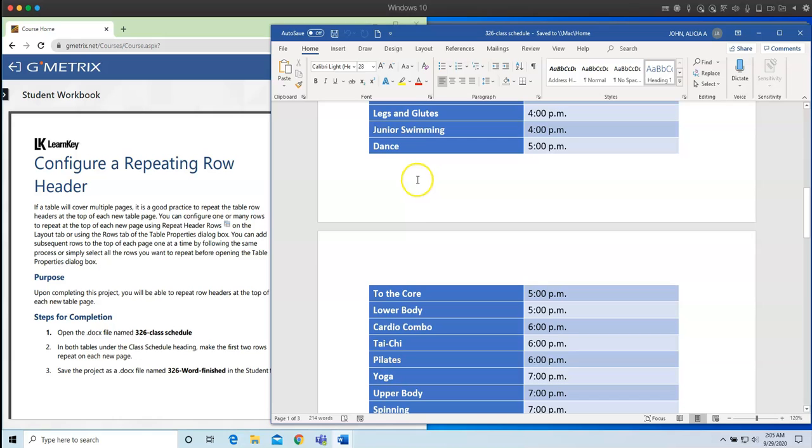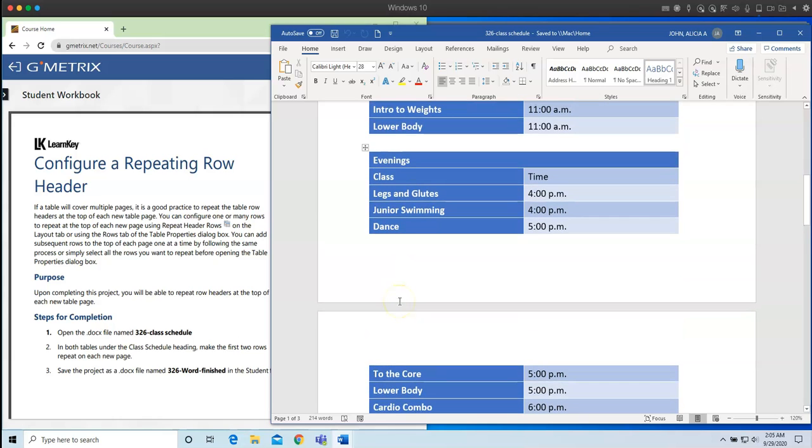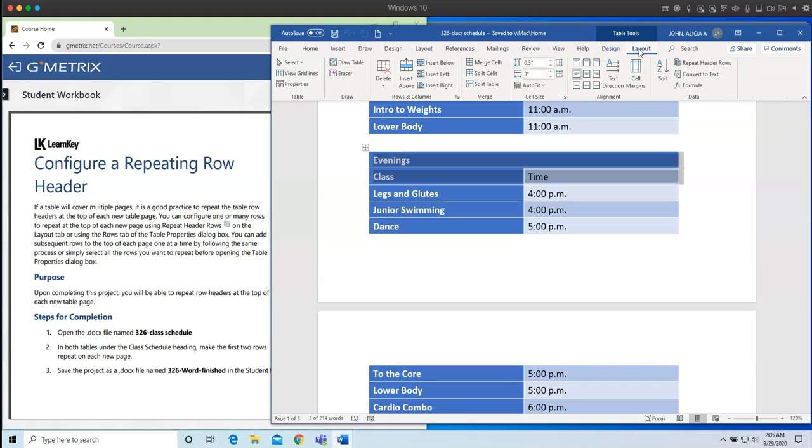All right. So let's start with evenings, since evenings has been split across 2 pages. So in order to do this, you have to first select your 2 rows. Okay, I've selected the first 2 rows. When I've selected the first 2 rows, my table tools pop up and I'm going to click on Layout. All right. And you will see an icon that says Repeat Header Rows.